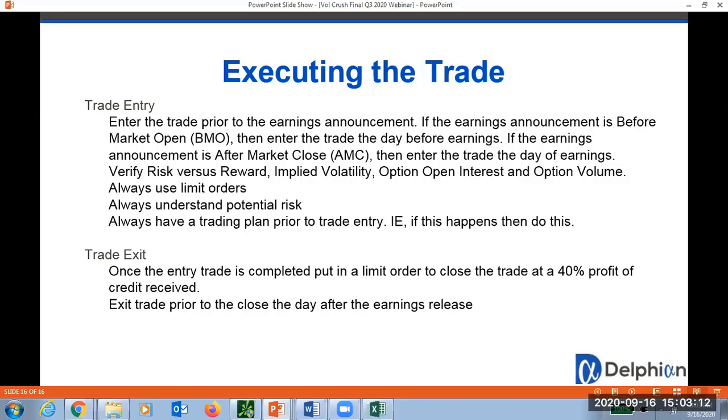We're always going to verify our risk versus reward on a trade like this. So how much money am I collecting versus how much money am I risking? If you think of something like a $200 credit versus $800 worth of risk, that isn't a great trade. But if you can find something where you're collecting 500 and risking 500, that's a 1-to-1. It's getting better. Some of these trades we can find a 2-to-1 reward to risk, meaning I have a credit of $1,000 and I'm risking 500. Those trades aren't out of the ordinary for this type of strategy, and those are the trades that I typically will try to gear towards if I can.